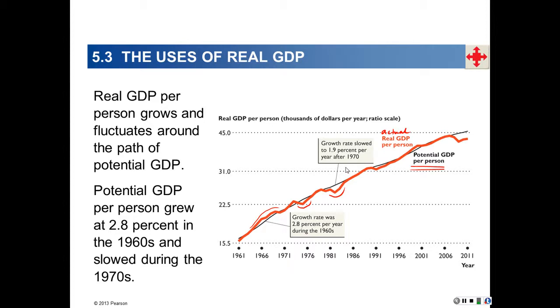Here we're doing worse than our potential. Right? So you see here that we have this positive trend. Our potential has been growing over time, largely because of improvements in technology and so on. Right? So our potential has been growing, but our actual behavior has been sometimes better than potential, sometimes a little worse than potential. So we go up and down around that black trend line. So you can think of this as the trend, the long-term trend. That's our long-term trend in our standard of living, right? But sometimes we do a bit better, sometimes a bit worse, right?